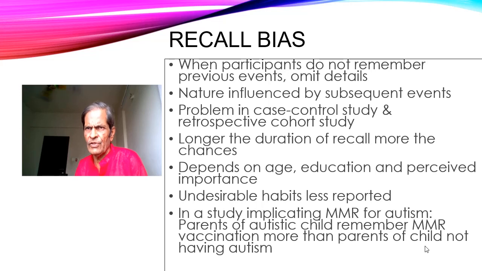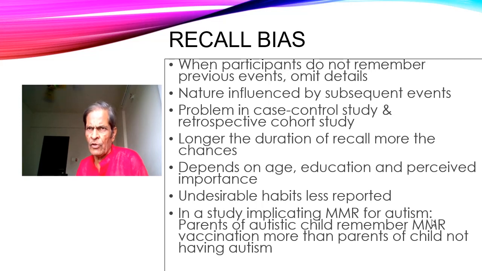It was found more in the women whose children were suffering from autism, because the publicity was that the study is being made to show the relationship between MMR and autism. So the women whose children were suffering from autism reported MMR more frequently and in a better way than the women whose children were not suffering from autism. The reporting was less in them, and the reporting was not of good quality in those women.